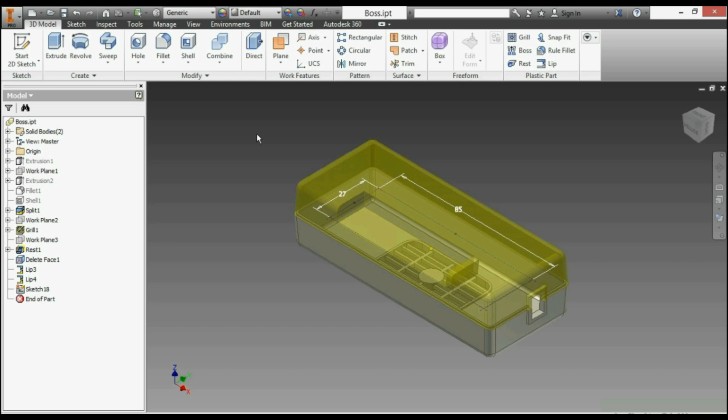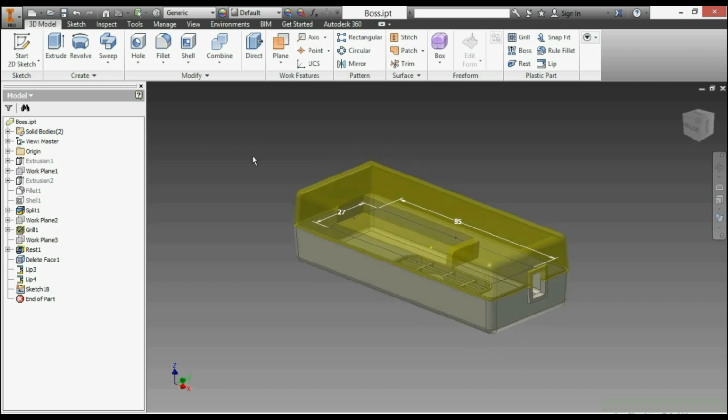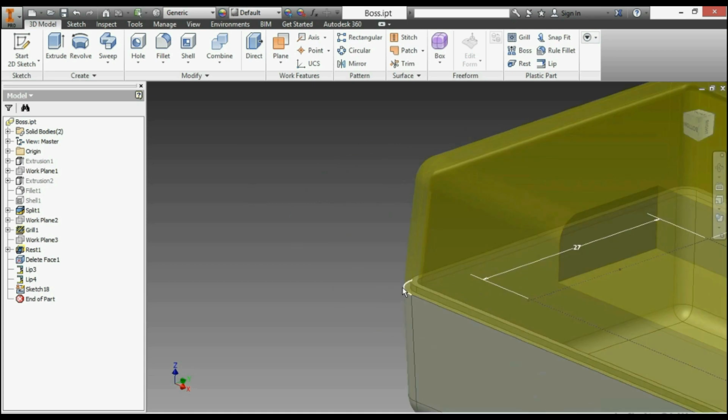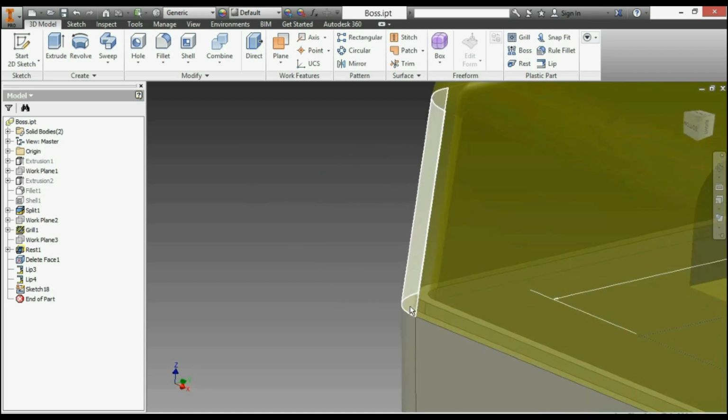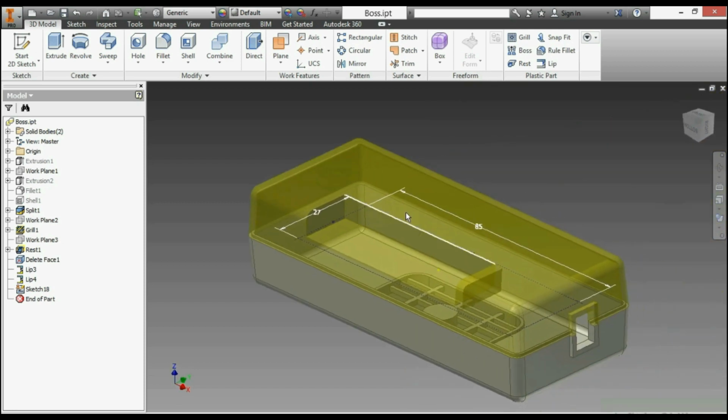So we're looking at how to create a boss that will generate enough shape for us to get a threaded feature as well as a head side feature to create mating parts that connect together. Here we have the boss IPT from our working files directory. And we have one sketch in here already, sketch 18. And that was essentially drawn and placed on this mating plane here between the two faces, because that's where things are going to come together for our design.